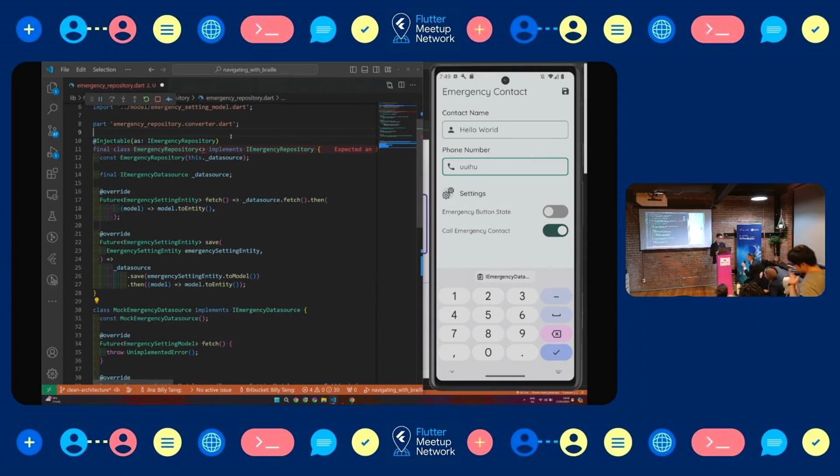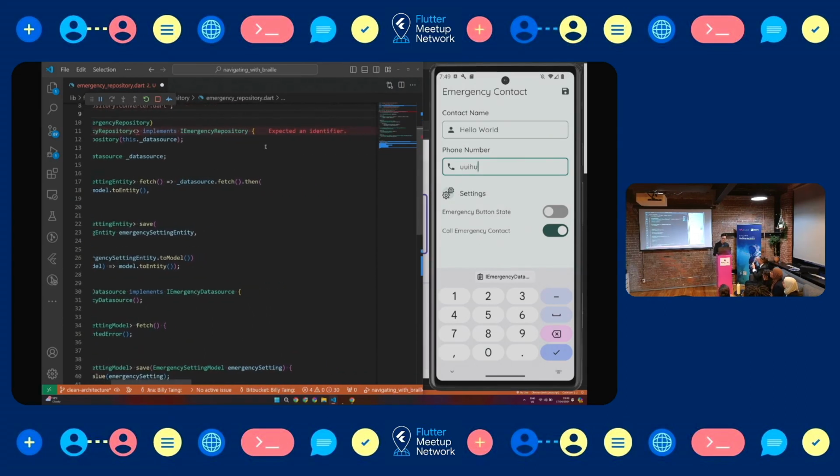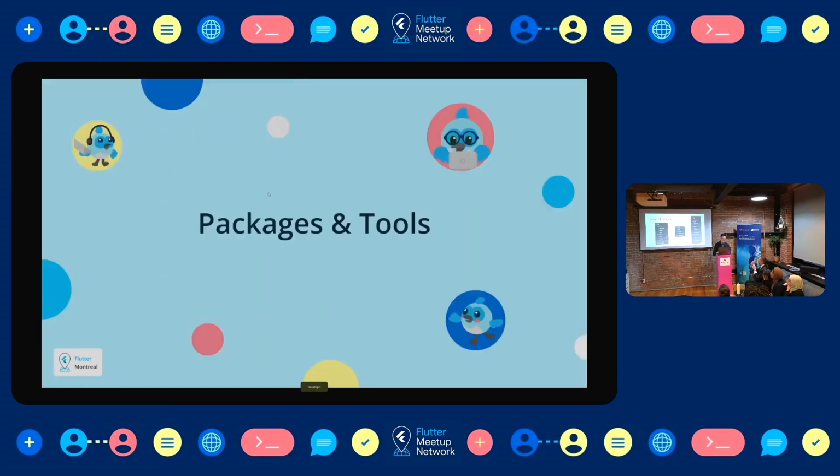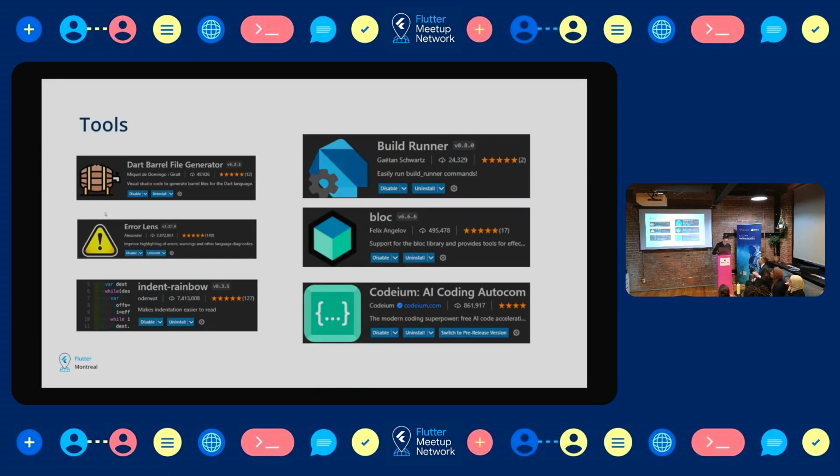Sorry, just a small question. I just wanted to know, what extension do you use to show, like, expected in red? You see, like, on the top there? It's this one, error lens. It gives you the error and puts it at the right line. Thank you. And code generation, error, everything is here. Thank you. Welcome.